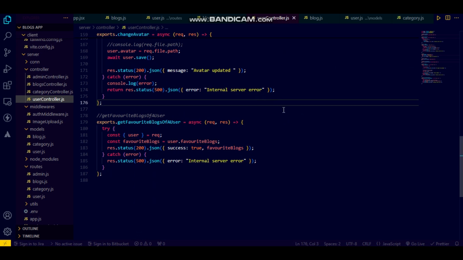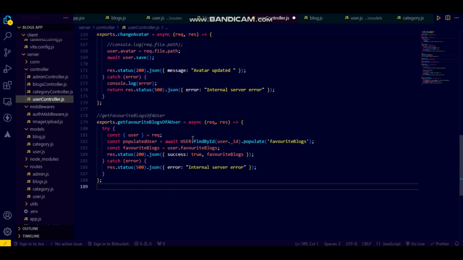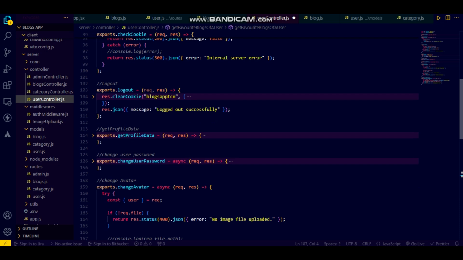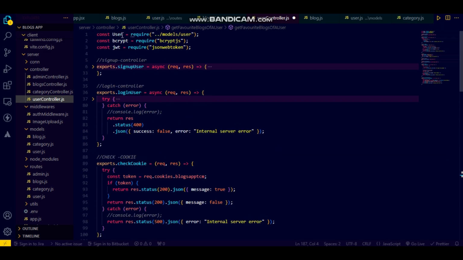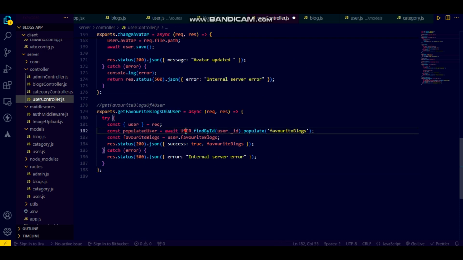So I need to change something here: my populated user is what? User dot find by ID, my this user basically. I can say the user here is like this. Copy it and paste it here. User dot find by ID, this user dot ID, and I need to populate my favorite blogs.